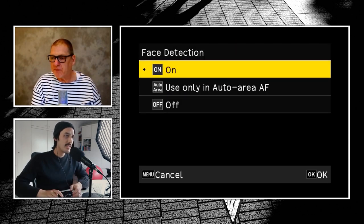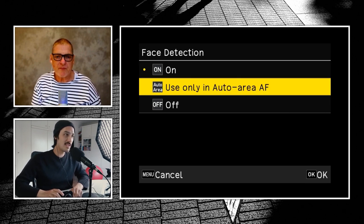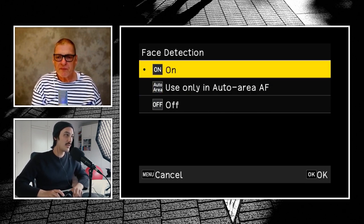Face detection. I think everyone knows what that is. The camera detects the face, so you will always be focusing on the face, and you can set it on for any focus setting or just for auto area, because sometimes you want to select your focus and then face detection could be in the way.